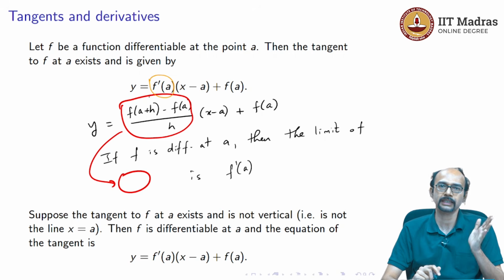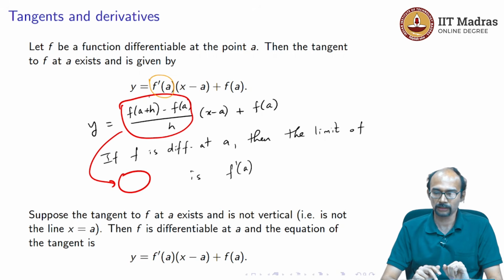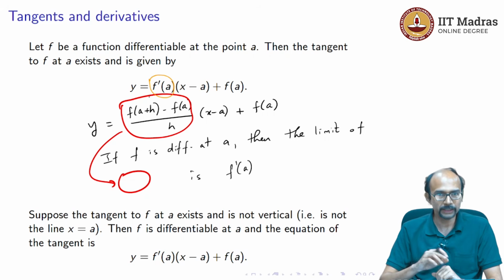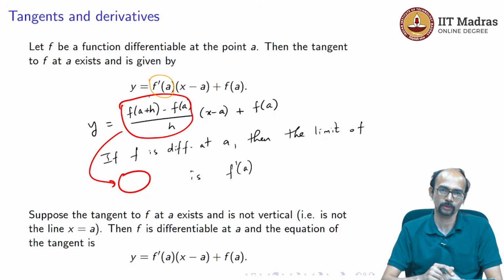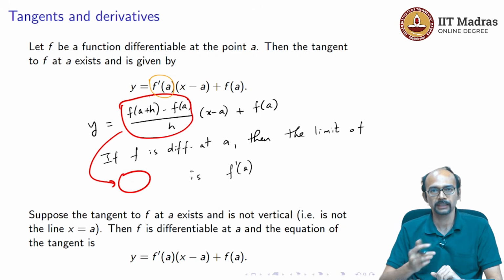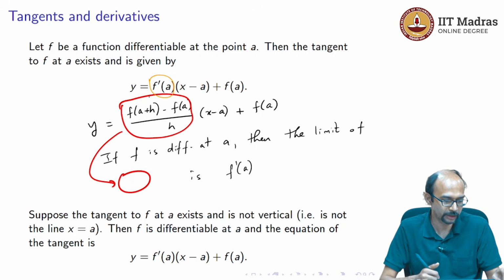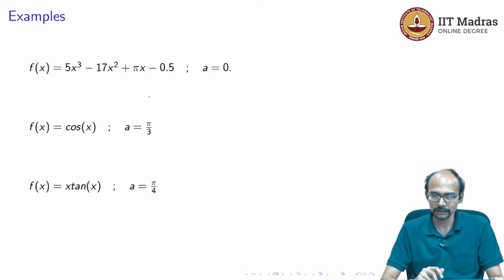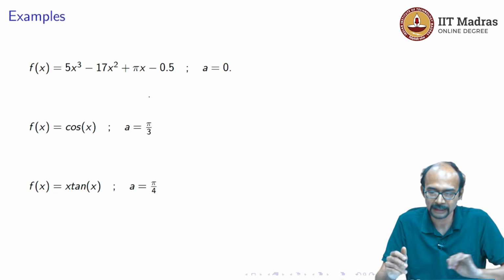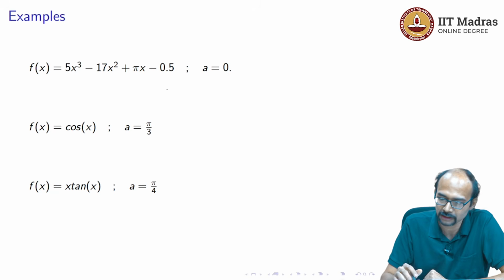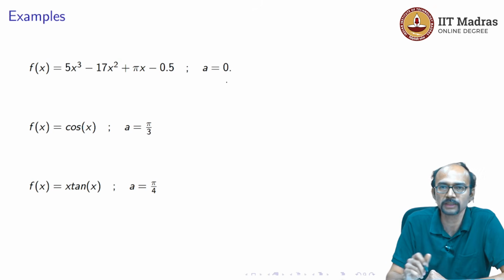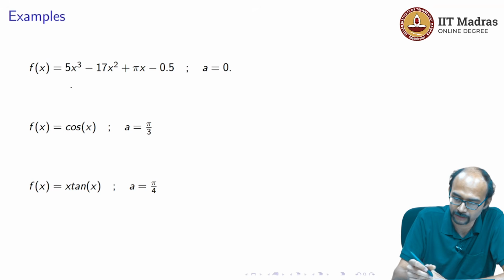Yeah, that vertical tangent is not captured by the definition of derivative that we have made. We can actually modify that definition if we allow something called infinity, then we will also be able to deal with vertical lines, but for now that is not what we are doing. Okay. So, let us talk about getting the tangents. So, let us compute the equation of the tangent line for these examples. So, we have seen these examples before, right. So, we know what the derivatives are.